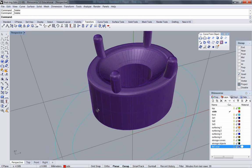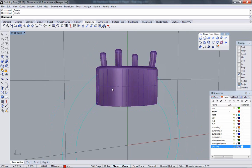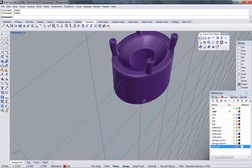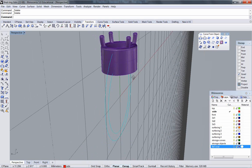Hello, this is Professor Kim Nelson, once again, Jewelry Design Department of FIT, another tutorial for Basic Rhino JD138. Continuing with our final ring project. The other criteria for this project is that it has to be a non-straight tapered band.